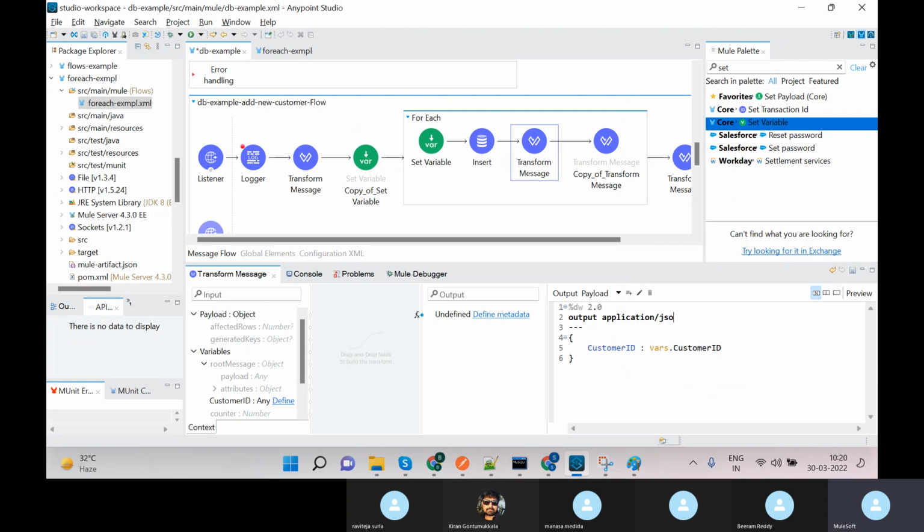JSON. I want to create multiple responses, a different response. Comma, status. I want the status: customer inserted successfully.